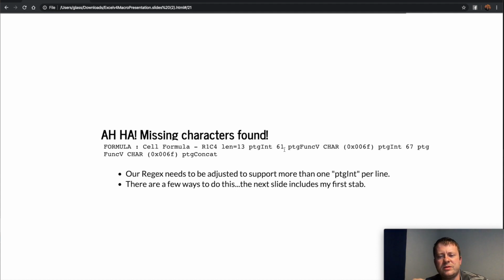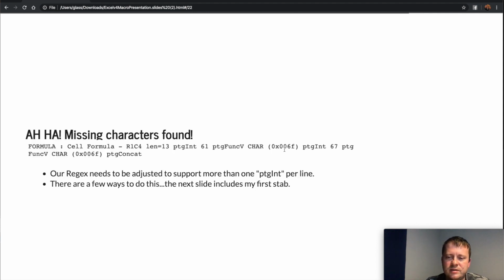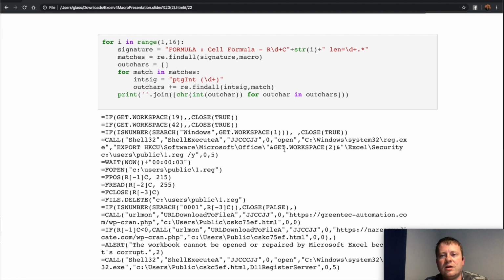There are a few ways to do this, and I'm sure there's a much fancier, smarter regex way to do it, but the next slide contains my first take at it. Basically, I do a two-step thing where I look for any formula string that contains the lines I'm looking for, and then I loop through that string looking for any of these integer codes, and then I produce the macro code using the same join statements I've been using.